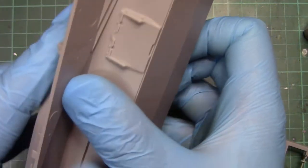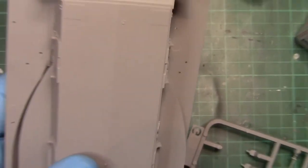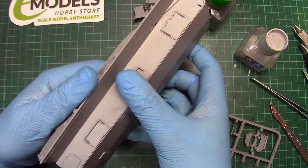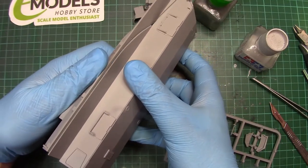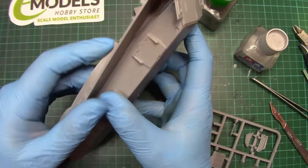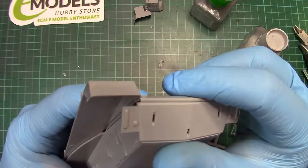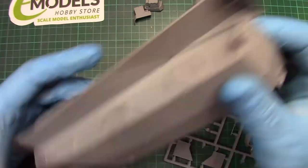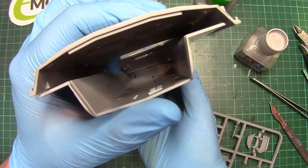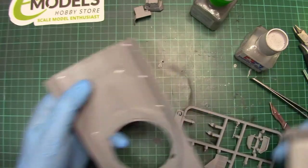Because apparently you glue all that together, he says. I'm in a right old fight with it. Zoom out, show the people. Yeah, you glue all that together like that, and you've got that rear glass that goes on. Up before, well, you get the idea. So you shouldn't be able to see those in there. Yeah. If you want to take care of them, by all means, go for it.